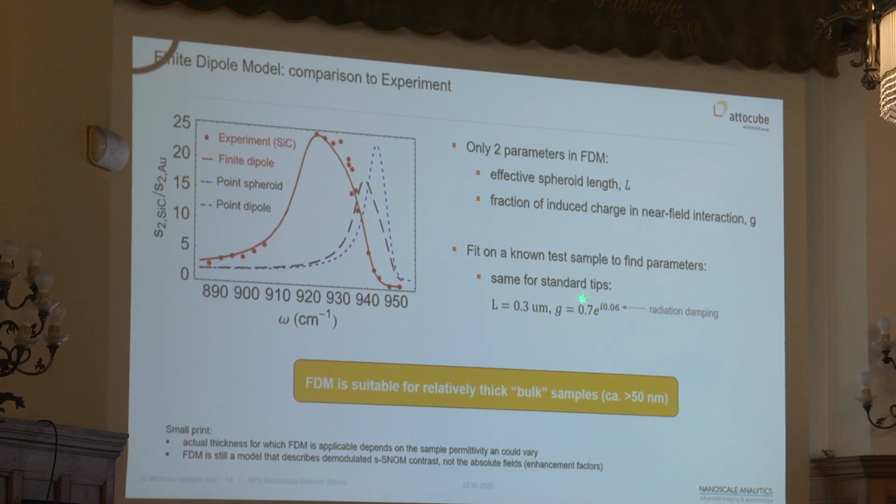There's this fractional charge, in percentages, 70% in this case it was found. And then the effective length of the spheroid, which Nenad figured out fits best for the majority of tips with a 300 nanometer half length of the spheroid. Again, you have a 20 micron tip, but the effective spheroid is only, what, 600 nanometers? Much smaller still. But still, the model is very good in describing the experimental data as shown here.